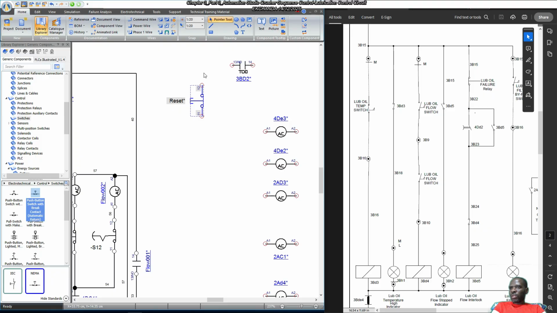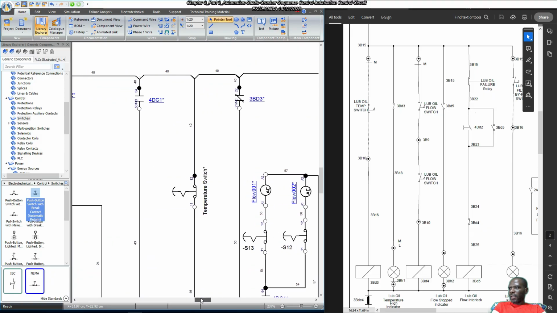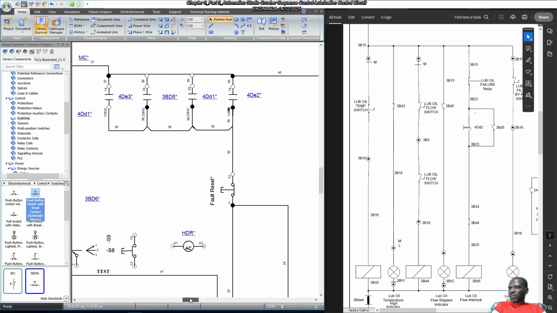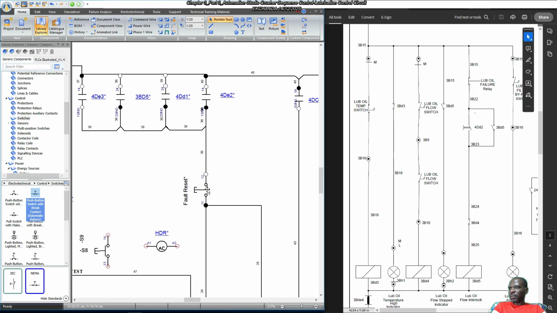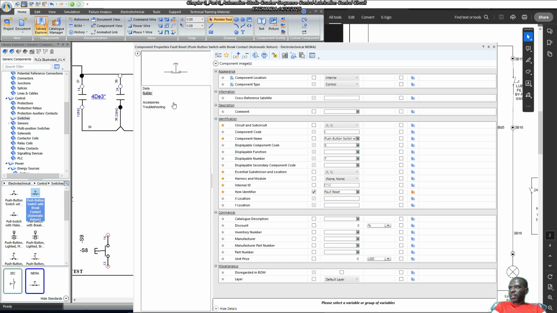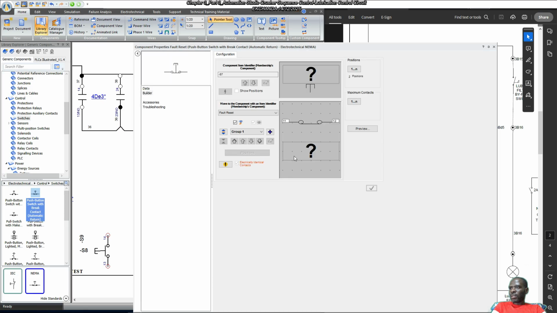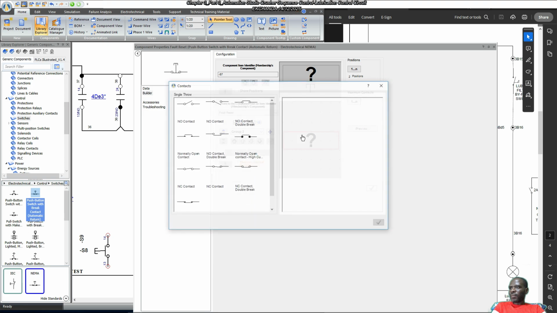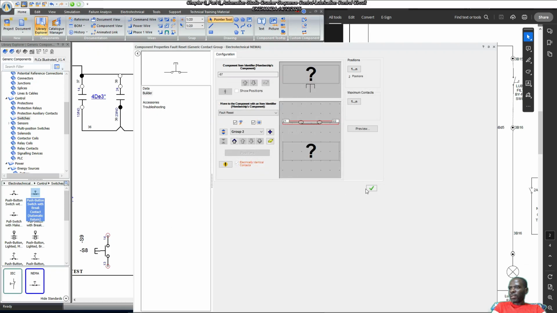Now if we do not want to do this, I think we had another fault reset. We had this. Okay, builder, can we associate a contact? Okay, so we're going to associate normally. No, we need another group. We need to associate, we can go with this one.